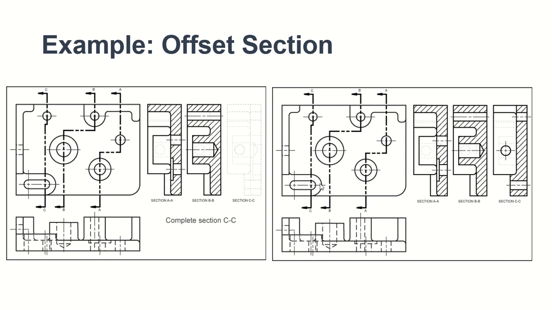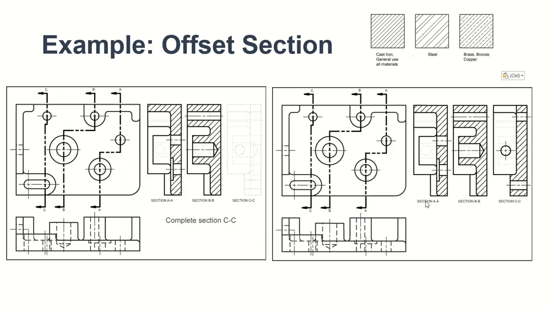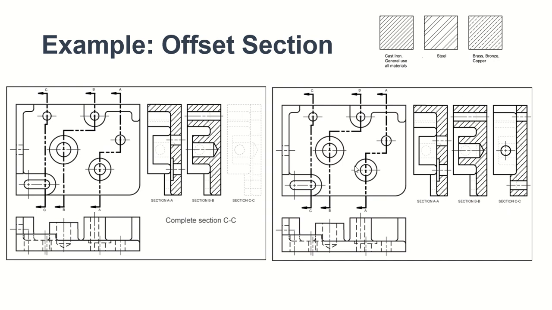And the last one is your section CC, which is this guy, and you have a slot. Then your circle, then a circle, and a slot here. Your cut material there, yeah. So this is your cast iron because of the pattern, yeah. Because it said so here, cast iron in your question, okay. So now you have your AA and then BB and CC section views, yeah. All right, cast iron, yes, pattern.